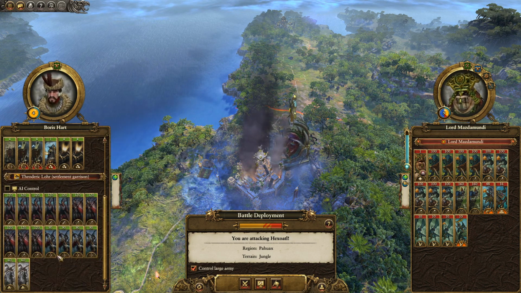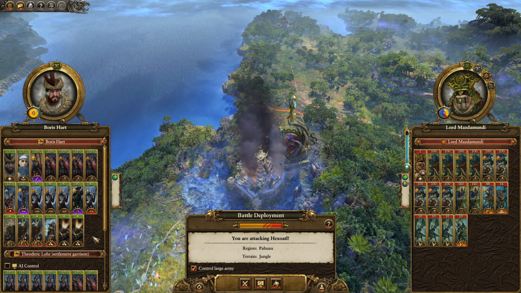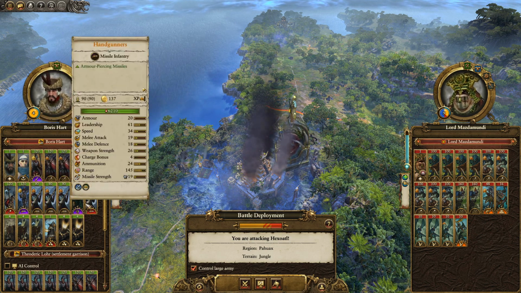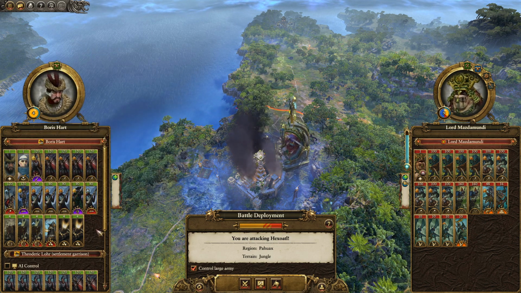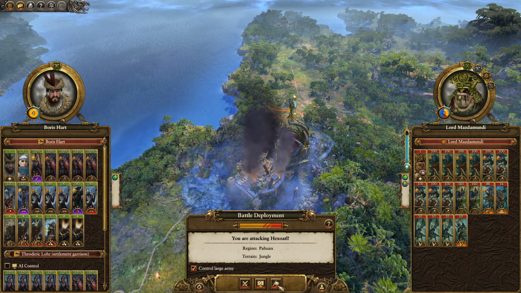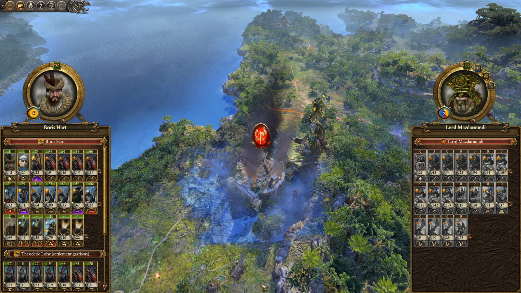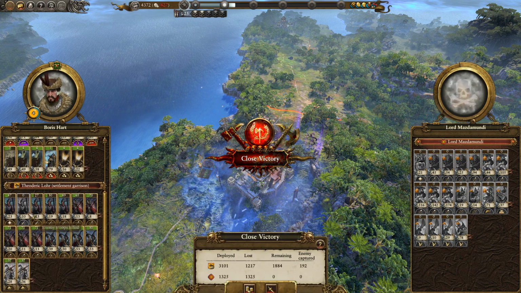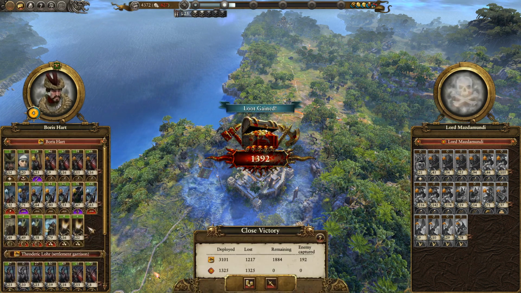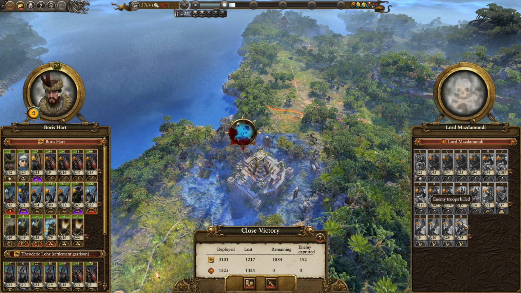Whereas I've got an awful lot of ranged. That's what, 4 units of handgunners there and 4 units of crossbowmen there. That is an awful lot. I'm going to let this play out itself. We lost a unit of swordsmen from the garrison, but that's it. Mazdamundi is dead. Screw that guy.